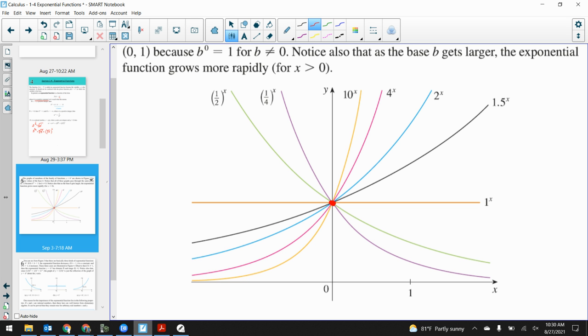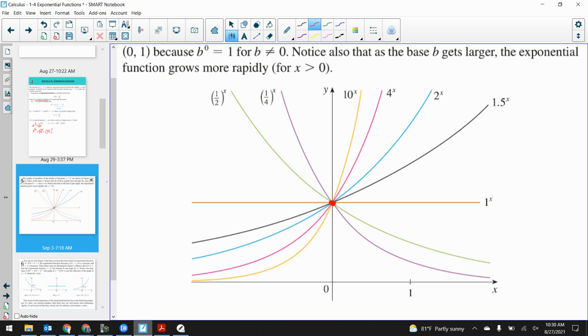So we can go from 1/2 to 1/4. See, it's getting a little bit steeper decay when I decrease the size of my fraction, I should say, increase the size of my denominator. It's going to get steeper and steeper as it decays until it hits 1, and then it flips up over into a growth. As soon as I change from a number less than 1 to a number greater than 1, it changes into a growth.